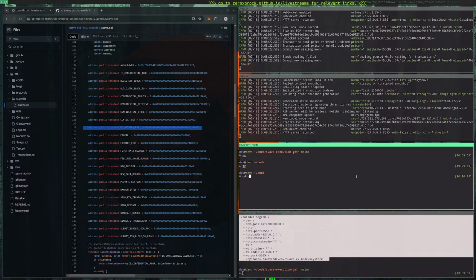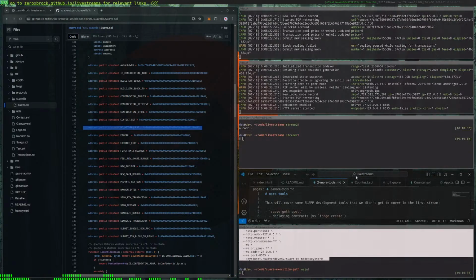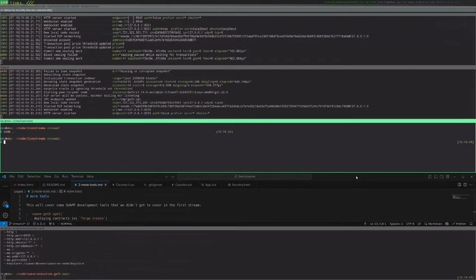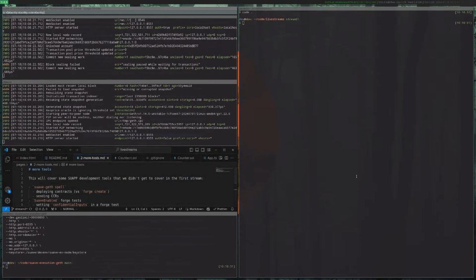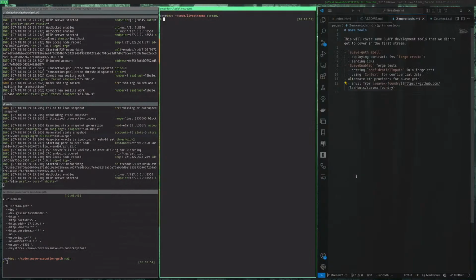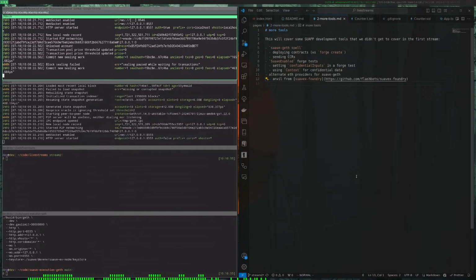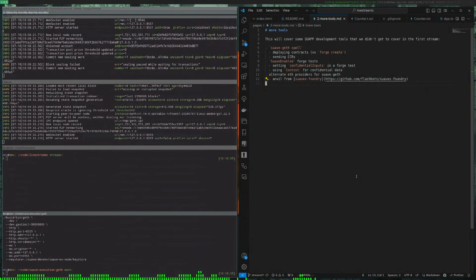All right. Okay. We got too many windows. Stack these. Not exactly what we wanted. Close enough. All right.